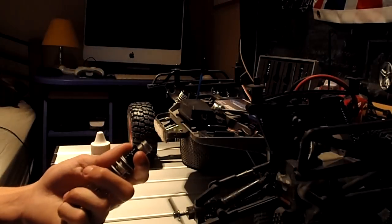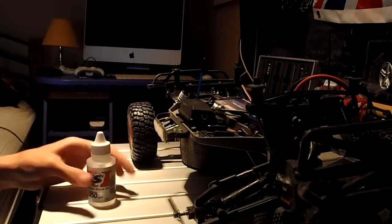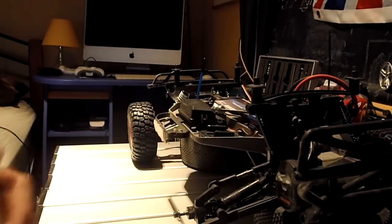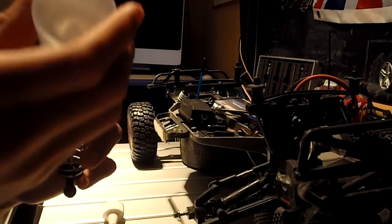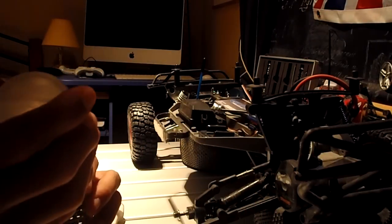First of all, make sure it's clean. Second of all, whatever oil you use, I'm using 350 CPS, which is probably a little bit heavy for a Slash, but that's alright. Now, fill it up, not all the way. Fill it up about that much, just enough to get a little bit of oil in there.